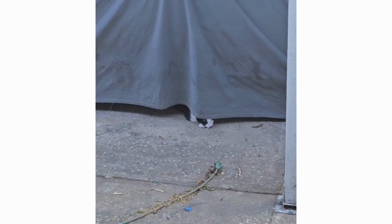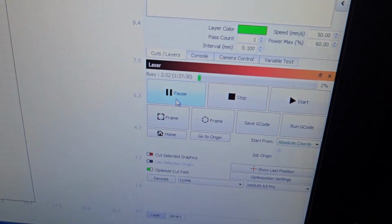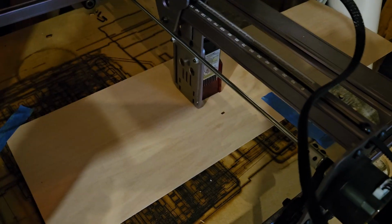Oh, it looks like it's nap time for our little backyard buddy. What a cutie.